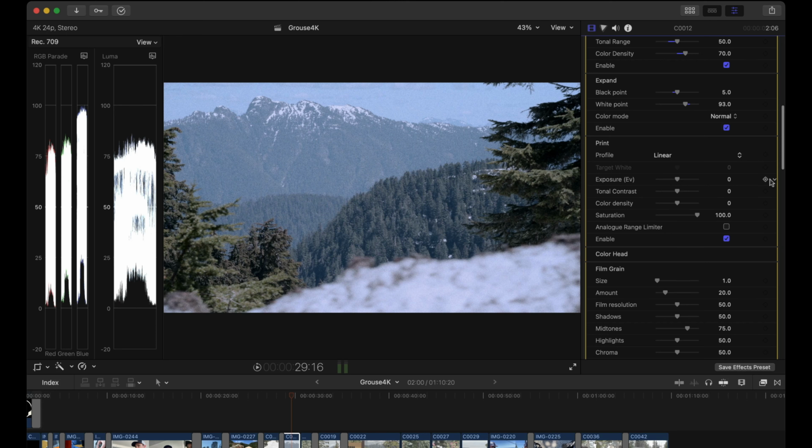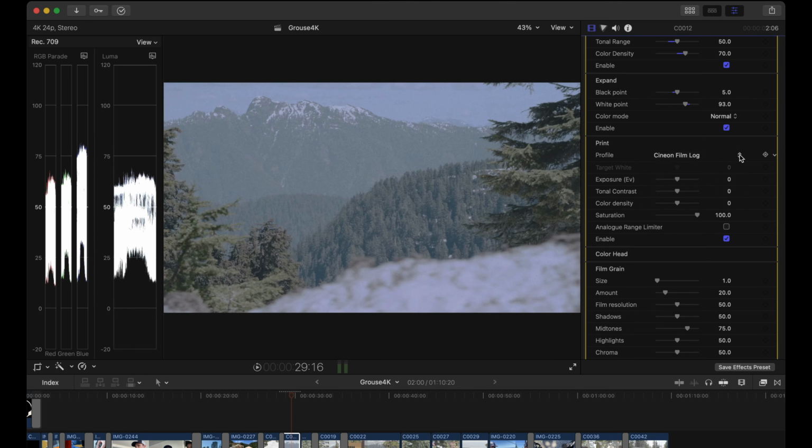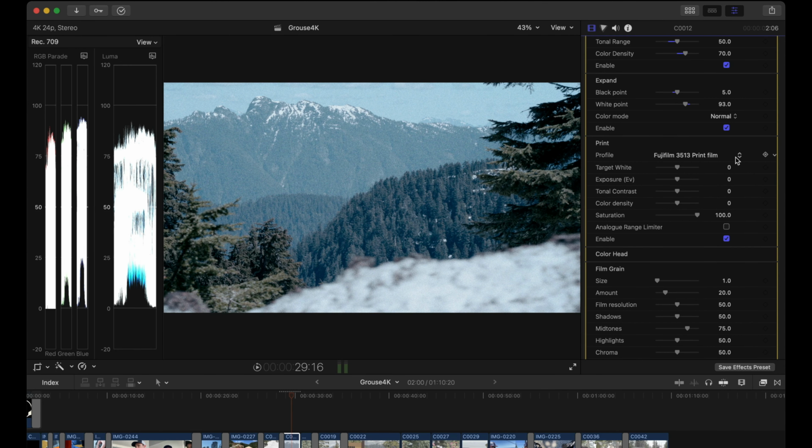Now the print, so that will be related to your film, I would presume. So there are different options there, so you can choose and take a look. A lot of different variants, but for my case, I like linear for what we're doing. And again, you can change the exposure if you want to here. You can change your total contrast. And you can change your color density as well, a little bit more vibrance, a little color. But we'll leave that all at zero because I think we did pretty good where we were earlier. And the saturation, if you want to leave that saturated or desaturated, black and white.